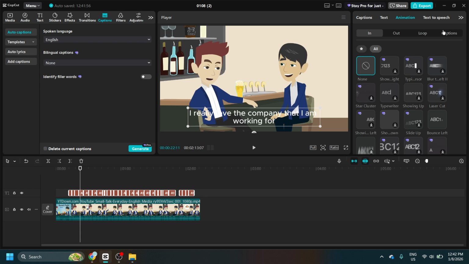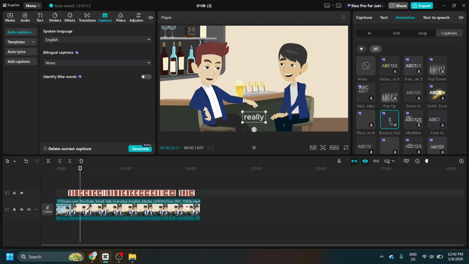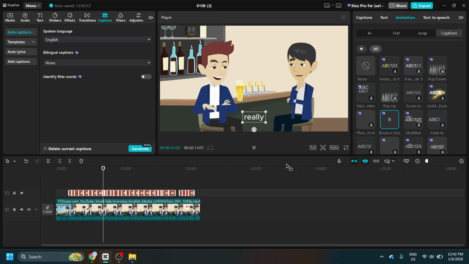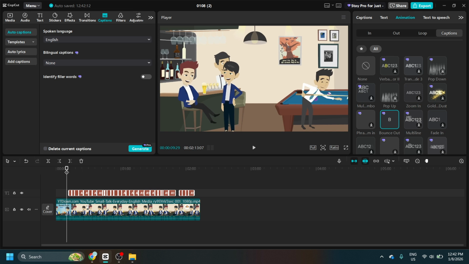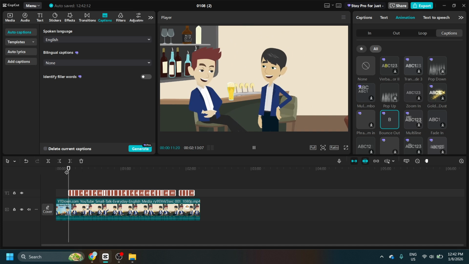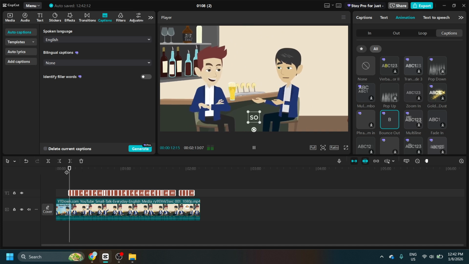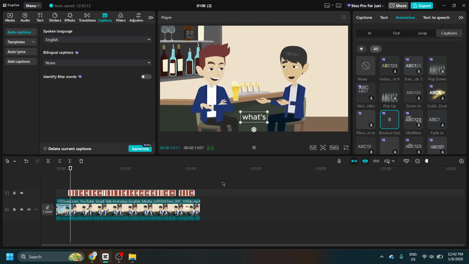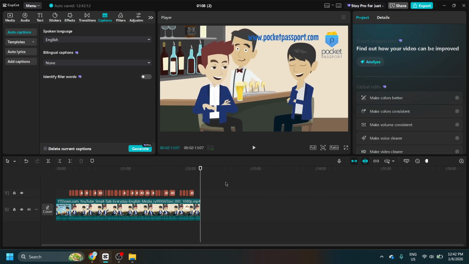For the one-word look we're after, we want something that emphasizes each bit of text without being distracting. Look for bounce out. Apply it to your captions, then adjust the duration so the animation feels tight and responsive. Shorter durations create a snappier, word-by-word punch that matches quick speech or beats, while slightly longer durations work better for slower delivery. If your clip pacing is fast, keep the animation brief so it doesn't spill into the next word.